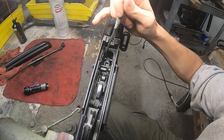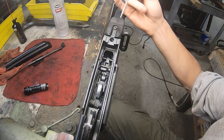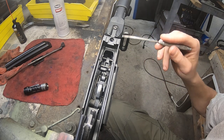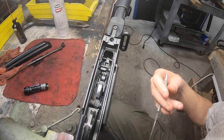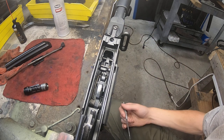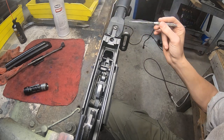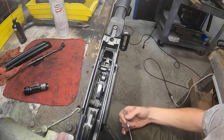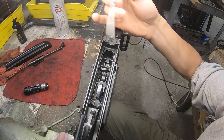And then you have these two extra pins back here. It's because this is one of those California compliant — you have to have it. This thing came into the US with a Monte Carlo style stock instead of a pistol grip and a collapsible stock like you see here, because there are regulations stating that pistol grips are evil and shouldn't be on firearms. So they had to move the trigger back in order to accommodate the Monte Carlo stock coming back here. It looks kind of interesting and it feels a little bit better as far as shouldering it, in my opinion.